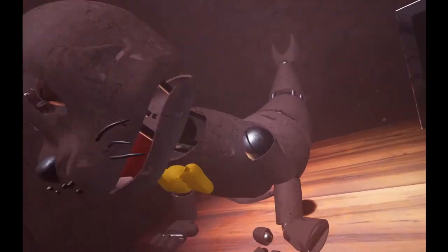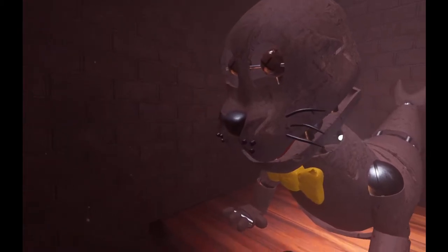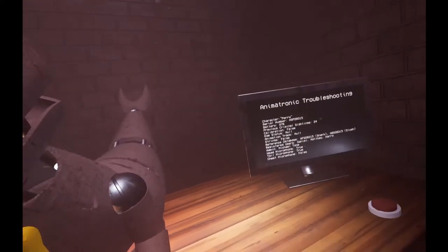Now, hold the microphone up to his head, okay. And listen carefully to the speaker. If no noise comes out, press the button to troubleshoot.